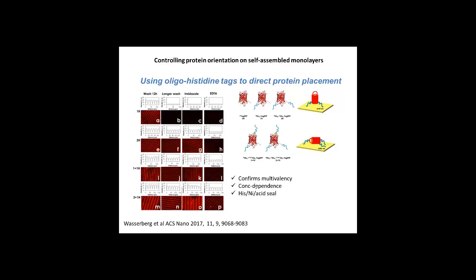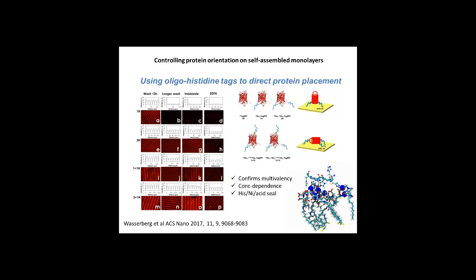So we see it's actually dynamic. Not all the 6 histidines are bound at any one time. So that also is kinetically stable. Because you've got 6 of them, if even 3 or 4 of them are bound at any one time, you've got a strong interaction. So you don't need all 6 to be bound all the time, which was not at all obvious from the experiments. And that was a new insight that we got from the simulations.